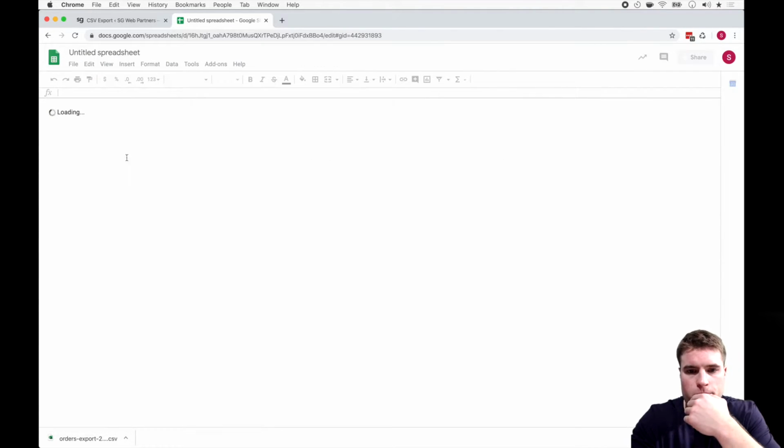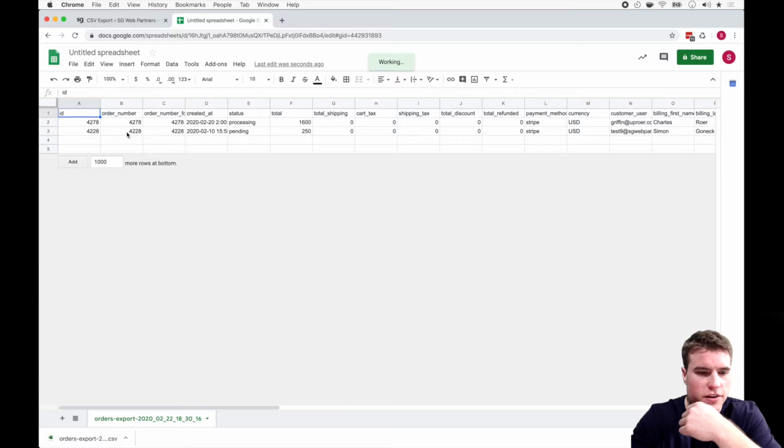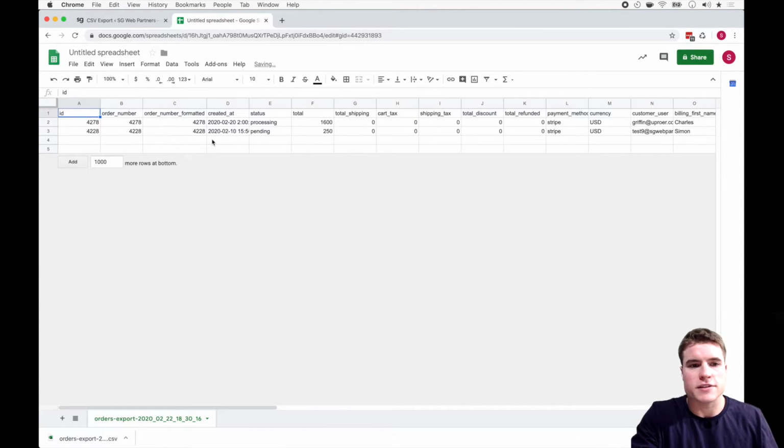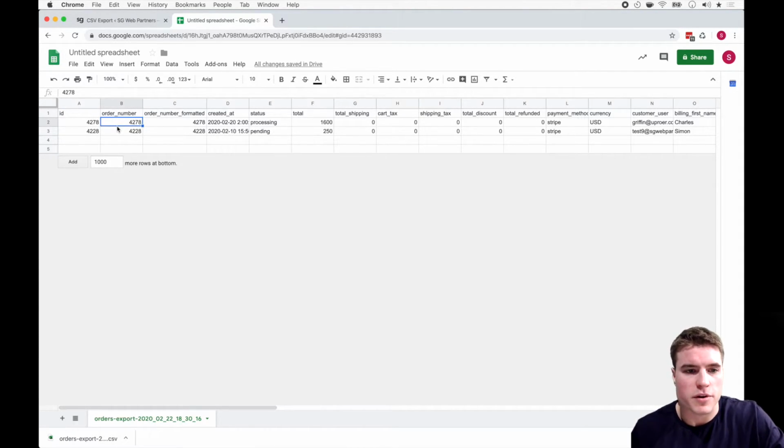And if you look here, right now the post ID in WordPress is saying the order ID is 4278, the order number is 4278, and the order number formatted is 4278. So if I actually wanted to change this order ID from 4278 to 3000, or 4278 to 15,000, I could. So let's say I just wanted to make this 15,002. I also would have to make the order number formatted 15,002, but really the ID in the WordPress database is 4278.